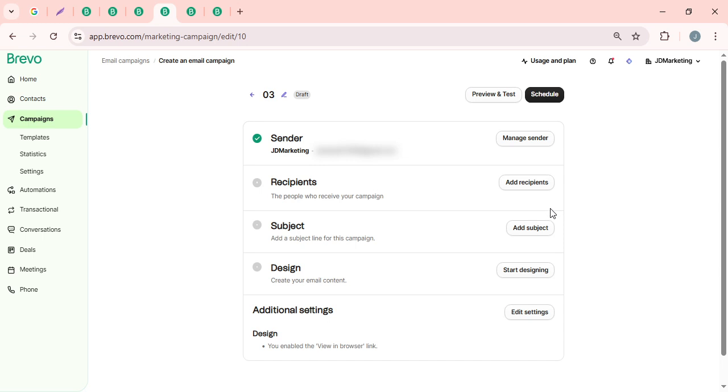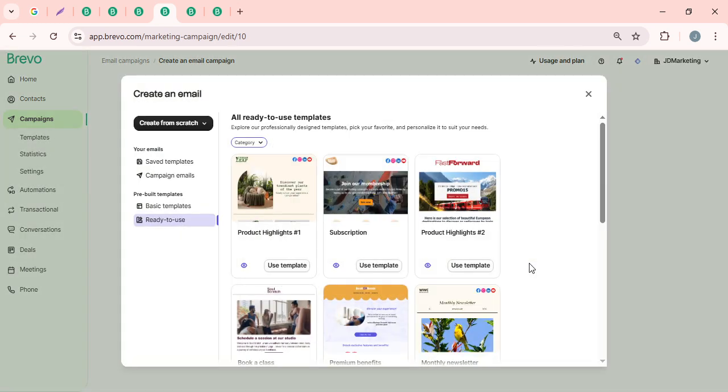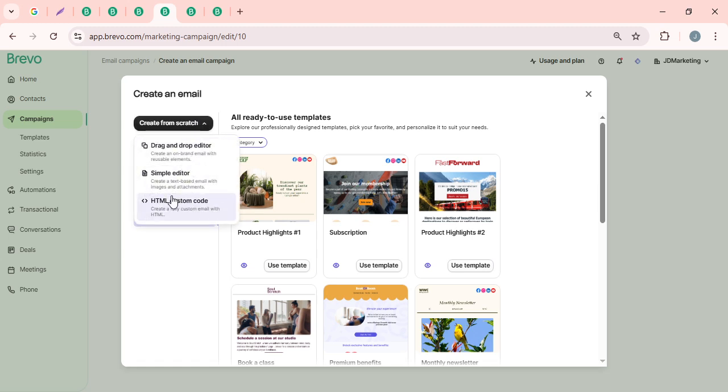Brevo offers a versatile range of design options catering to various preferences. You can choose an existing template if you prefer something quick with a professional flair, or start with a blank template for a more hands-on approach. Templates can be a real time saver and provide consistent branding with previous content.